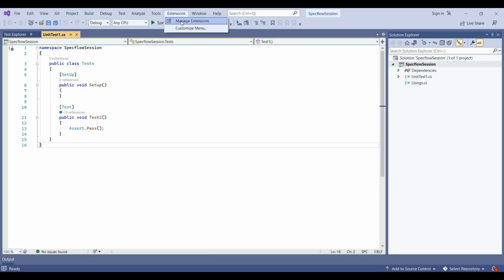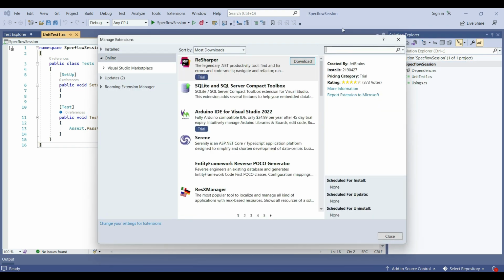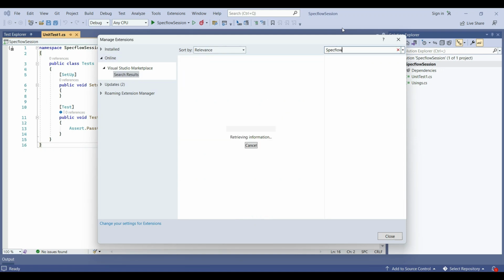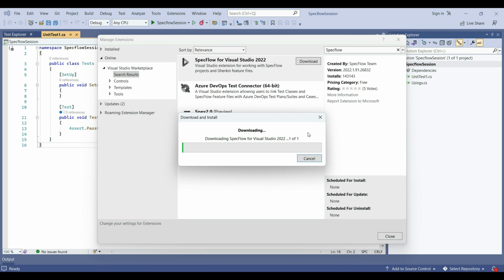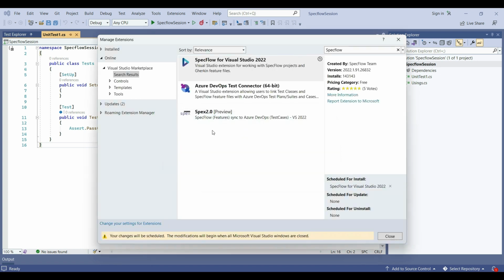Select Extensions, Manage Extensions, and here we can select SpecFlow. Select this and click on download, and it is going to start downloading the SpecFlow extension for this Visual Studio. Here we are getting this message: your changes will be scheduled. The modification will begin when Microsoft Visual Studio windows are closed.